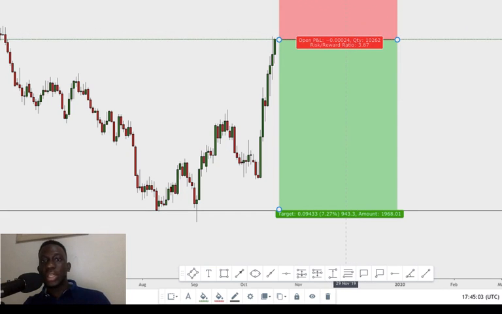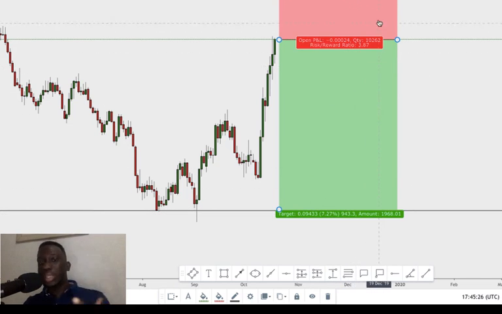You can see it right here. So this red region basically indicates how many pips your stop loss is gonna be. So you can see it's 243 pips to your stop loss. Between entry and your stop loss is 243 pips. Between entry and your take profit is 943 pips. Okay, so this is the pip count here, and this is the pip count here.